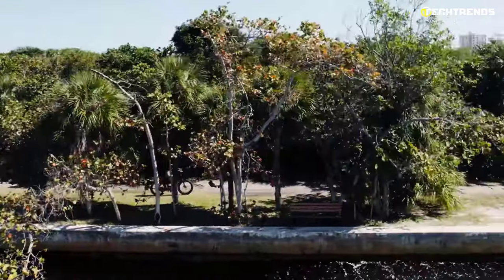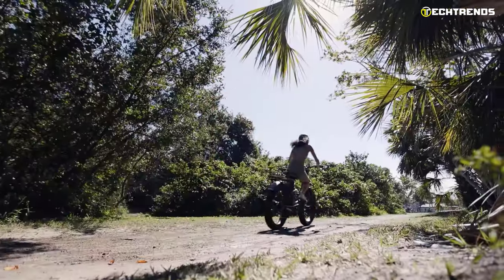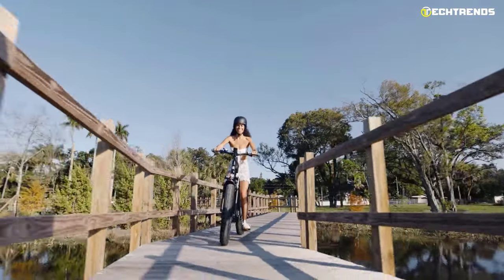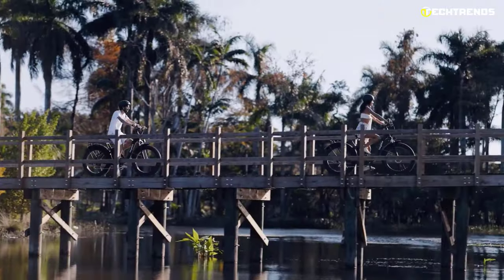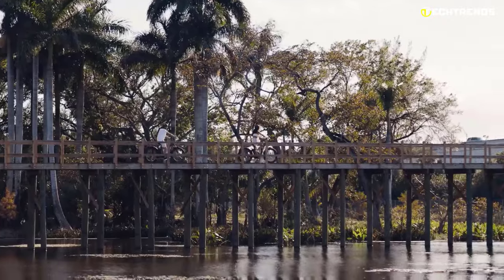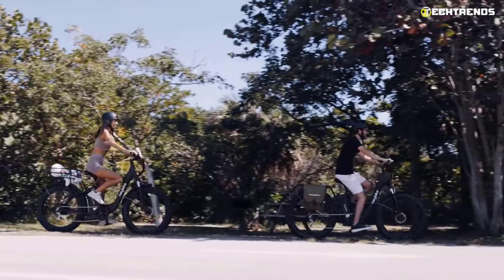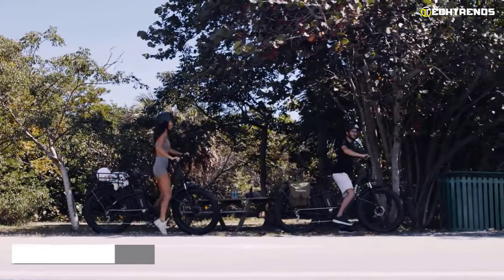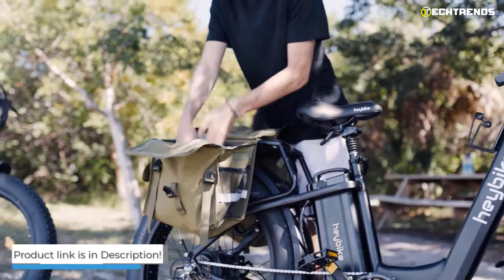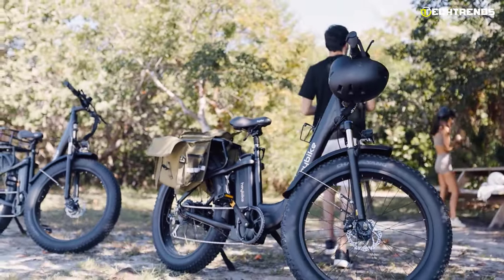The Explorer has a horn that will make you feel safe while on the road. The bike is recommended for people who are 5 feet 9 inches to 6 feet 6 inches tall, weighs 77 pounds, and can carry up to 330 pounds, making it ideal for a low-impact workout. The rear rack is a handy place to secure items, and the front basket is a spacious place to store groceries, books, or other items. The Haybike Explore Step Through is the ultimate everyday electric bike for people who live an active and adventurous lifestyle.